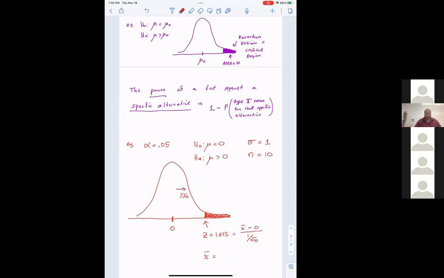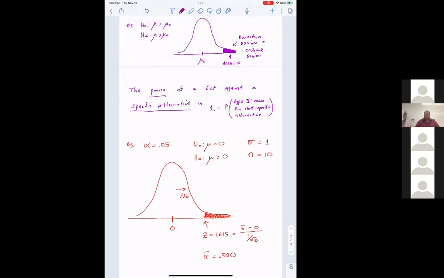1.645 equals X bar divided by the square root of 1 over the square root of 10. Would X bar be equal to 0.52? X bar is 0.520. So in other words, any sample value past 0.520 for a sample of size 10 would make me reject the null hypothesis. With me so far?